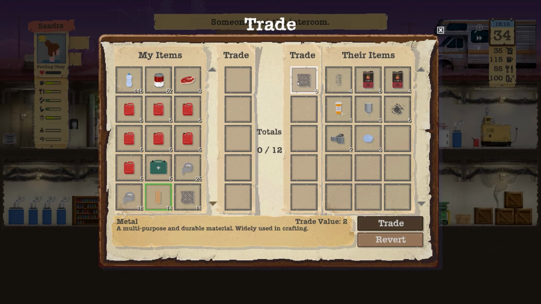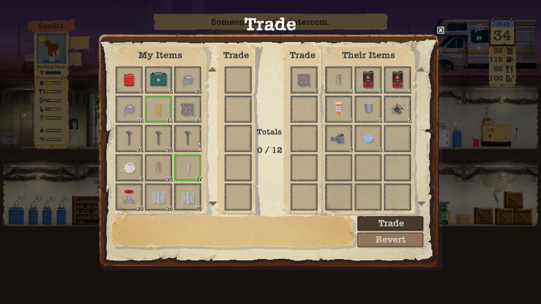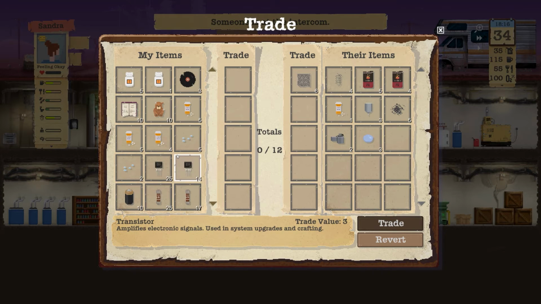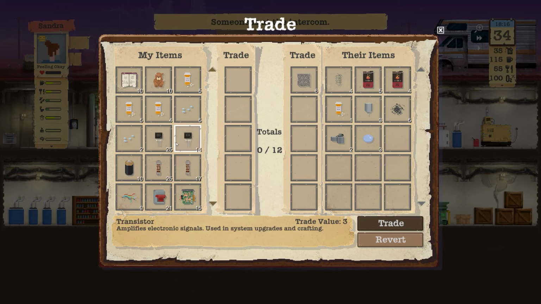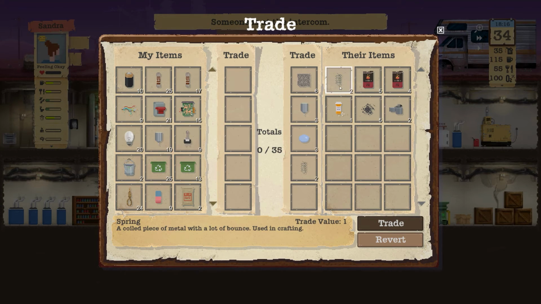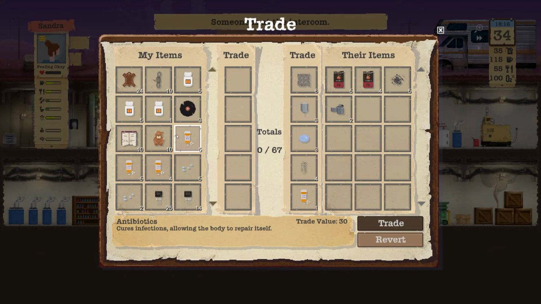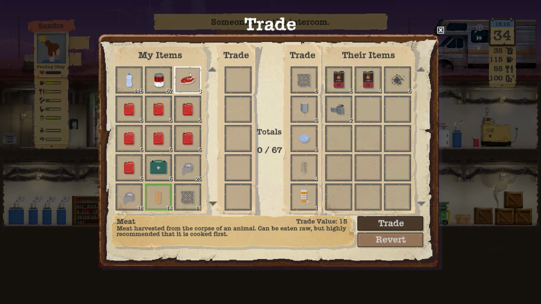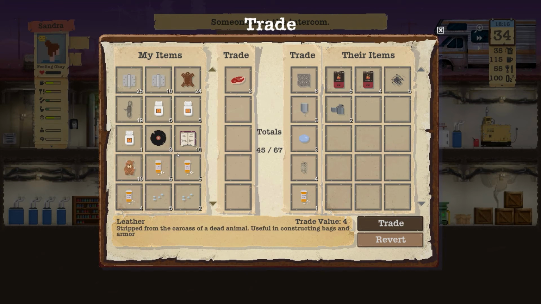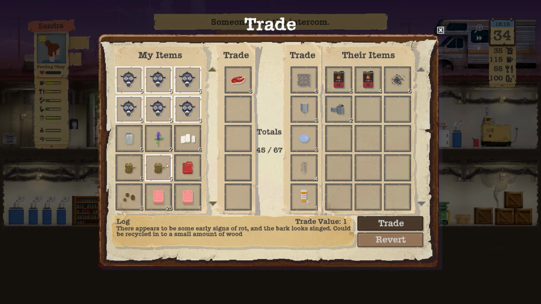We'll take the metal and we'll take the springs. Do we need the springs? I don't know if we need the springs. I don't know if we need much of what he's got. I'll take the mortar, because they stack up to 25. I'll take the lenses. I might as well take the springs. And they also have, is that antibiotics? Antibiotics, which we have. Oh, that's the trade value is quite high now. 1, 2, 3 steaks. And probably trade over.